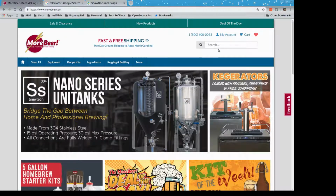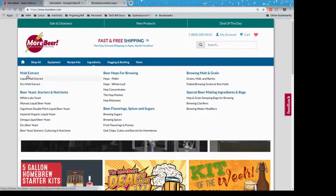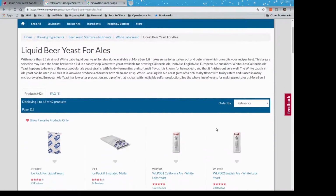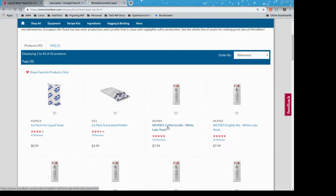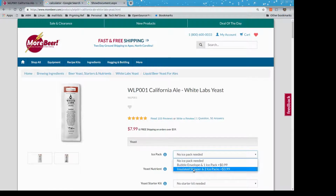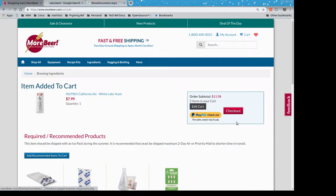On morebeer.com, let's look up the California ale yeast that I use to brew some of the beers that I make. Here's the California ale yeast, and it's $8. And that's $8 for a little small pack of liquid yeast that's good for a 5-gallon batch. Of course, it has to be refrigerated, so let's add a shipping container and some ice packs. And what I end up with is $12 for a little pack of liquid yeast.